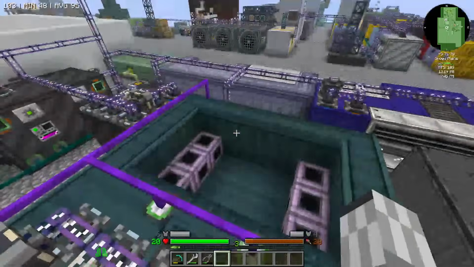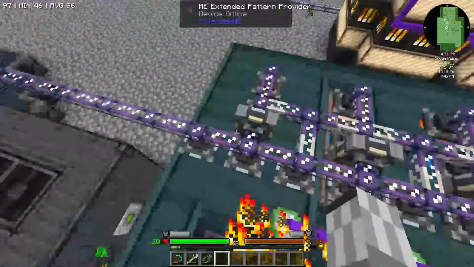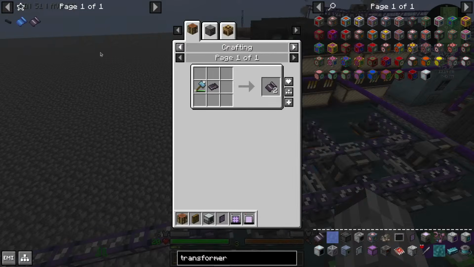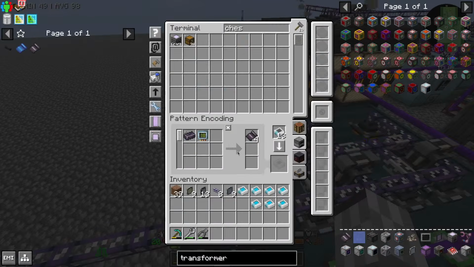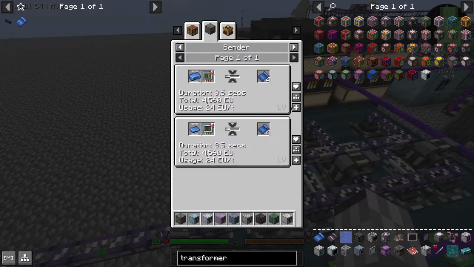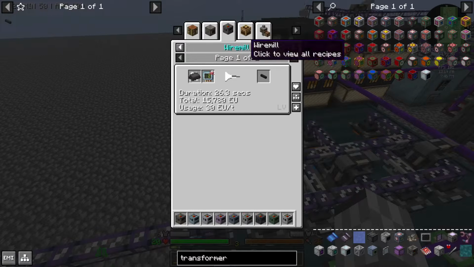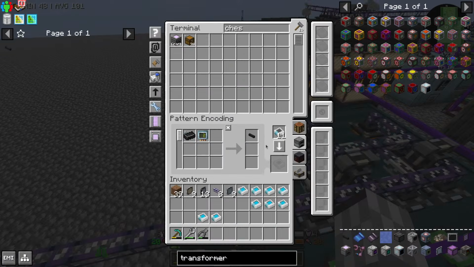Extractor. This one. This one don't. Okay. Then foil 10. Foil 10. 2x wire. Okay.